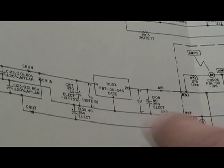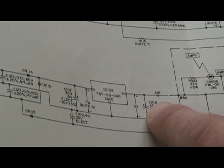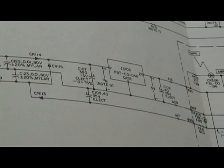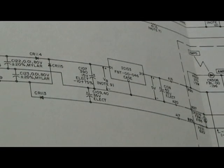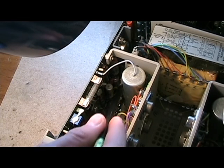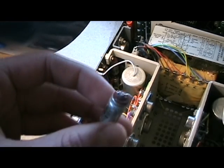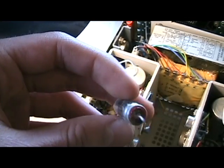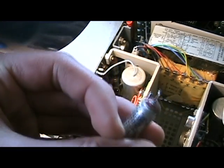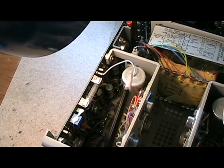It turned out the fix is really easy — all you need to do is replace these capacitors because they're kind of worn out, even though it wasn't as apparent and everything worked just fine. I've opened up the power supply now and these capacitors way down here are what are causing the problem. I have another capacitor from one of the other power supplies I repaired, and as you can see they're kind of bulging out and leaking — they're pretty much all dried out.